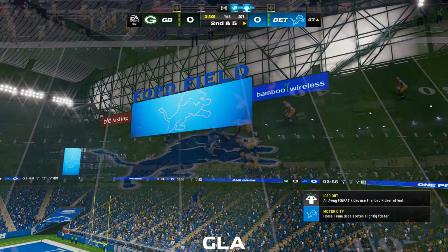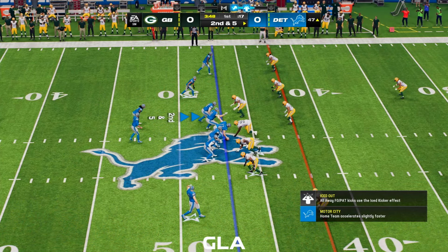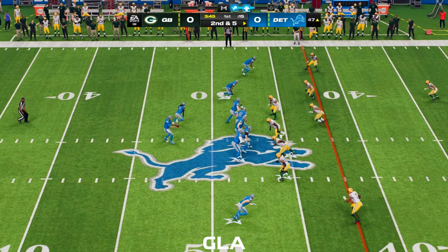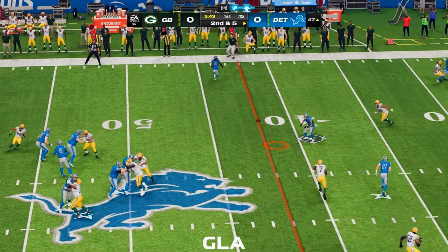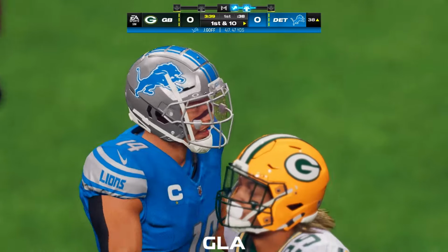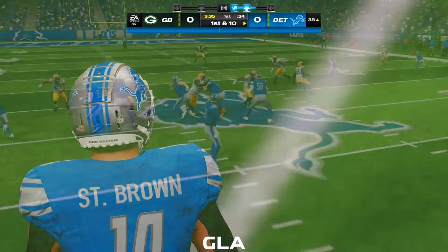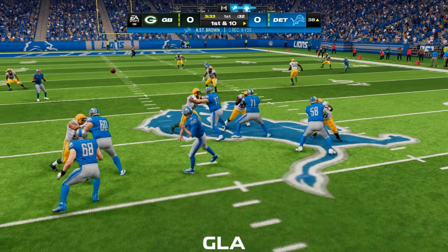And a lot of times you think if you blitz a running play, you're going to smother it. But a lot of the blitzers, they come in a little bit high. They don't have great leverage, and they're easily blocked and turned to the side. Meanwhile, Goff's throw complete there to St. Brown. And St. Brown going to have the Lions first down as he's inside the 40 to the 38-yard line.